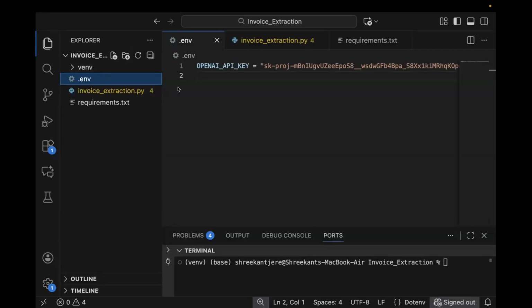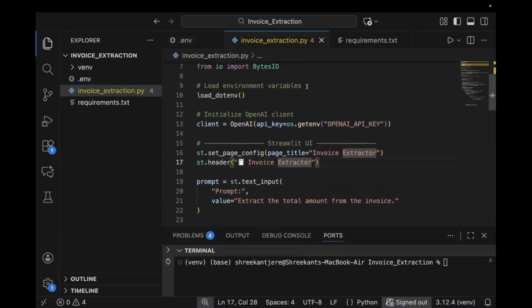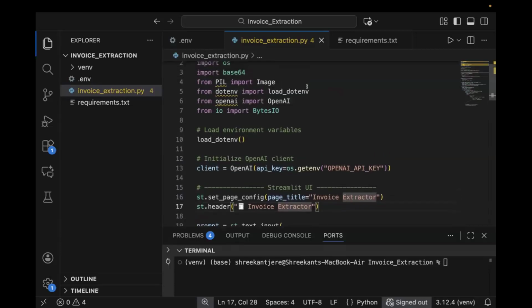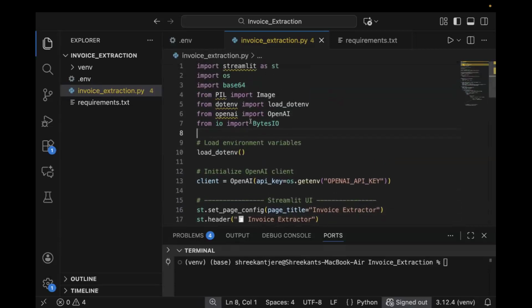when you provide this API key in your main Python file, anybody can access it, note down your API key and use it, and you have to pay for that. That is one thing.